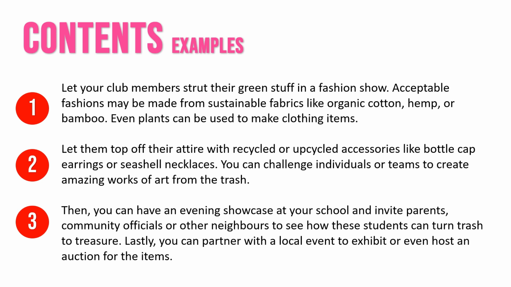Moving on, let's look at the examples for the contents. As we choose green fashion show, the contents will be on that particular subject. Point number 1. Let your club members strut their green stuff in a fashion show. Acceptable fashions may be made from sustainable fabrics like organic cotton, hemp, or bamboo. Even plants can be used to make clothing items.